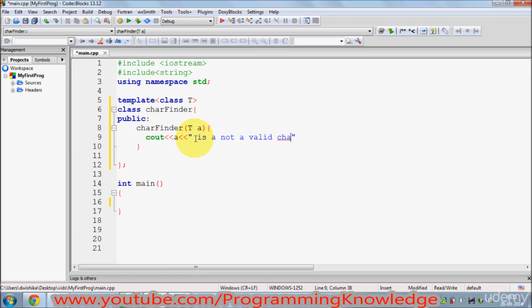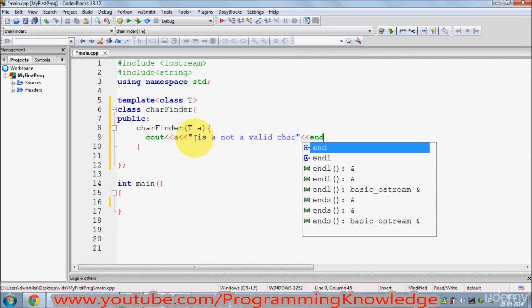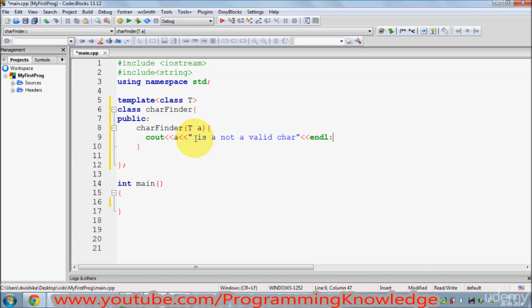Okay, and I'm going to end line. This is the simple class which is a template class, and T is the data type here.